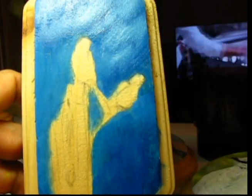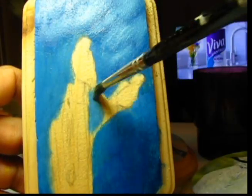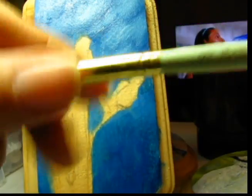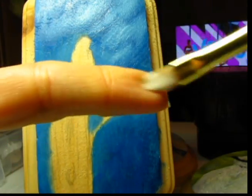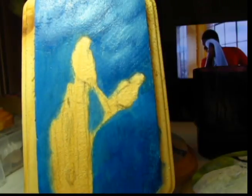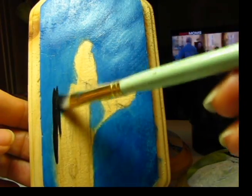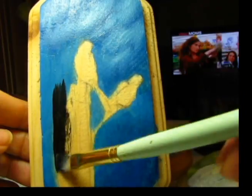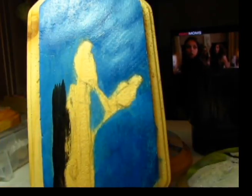This is going to be barbed wire that these birds are sitting on. I have a square brush — this is a soft one-stroke Donna Dewberry brush, and I like her brushes especially for oil; they're very soft. I'm just going to start putting in this fence. I've got a lot of black mixed in here, which is okay because I want a lot of dark in my fence post.